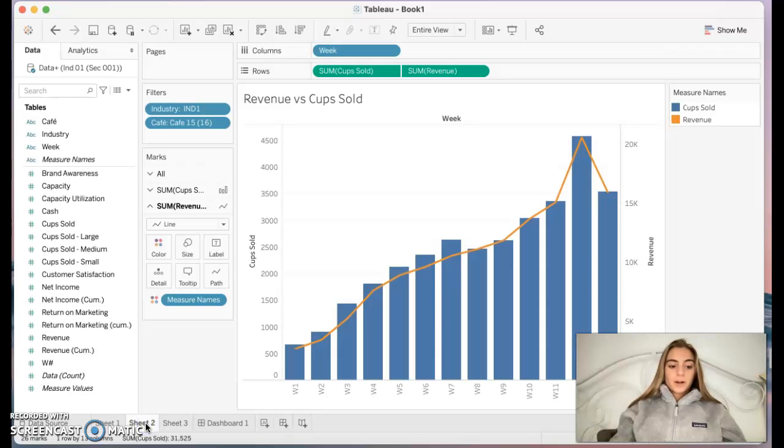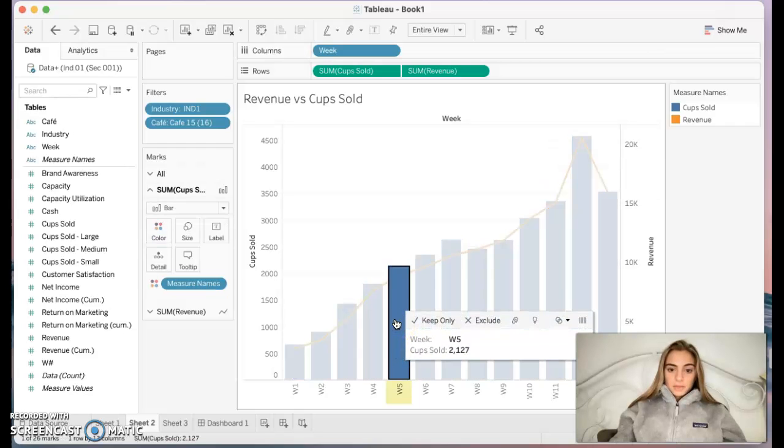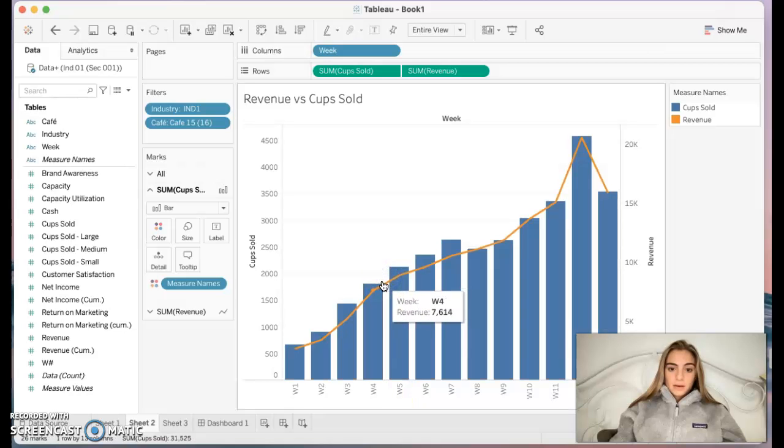Sheet 2 shows a bar graph representing the revenue of my cups sold per week. As you can see, my revenue has increased from over 670 cups. So here we see 670 cups sold at week 1, and then at week 10, week 11, week 12 all the way up here, we see 4,574 cups sold. So the blue bars are the cups sold, and then the orange line is the week.